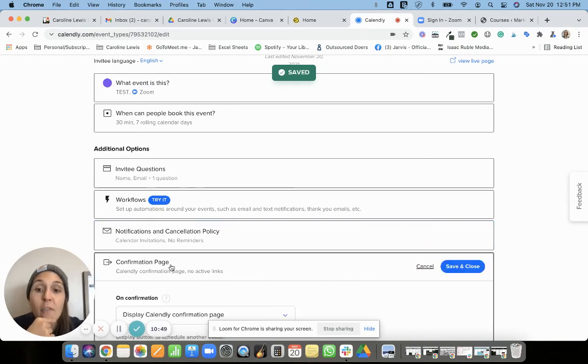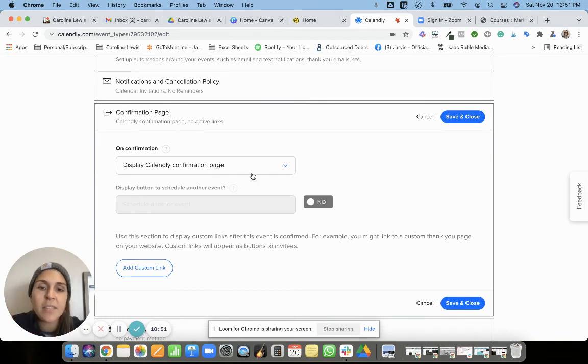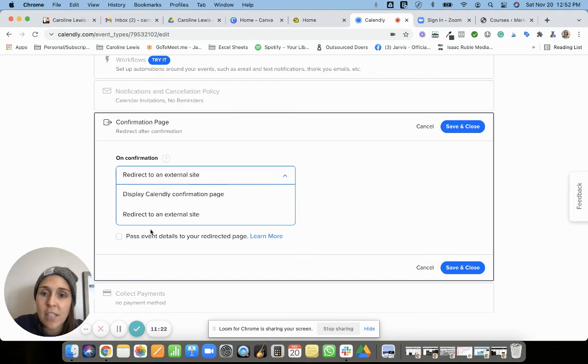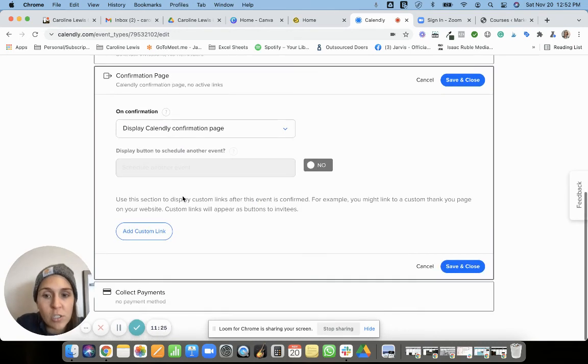And then you have the confirmation page. This is important because if you want to track all of your conversion numbers and analytics, then I would actually do redirect to an external site. For example, in Dropfunnels, if you put www.karenlewisconsulting.com/thank-you, it would redirect there, in which case the statistics would start tracking through my Dropfunnels account. So I know how many people look at this booking page and the conversion rates to actually booking and confirming a call with me. So I always suggest redirecting to an external site, but of course you can always just do the default.